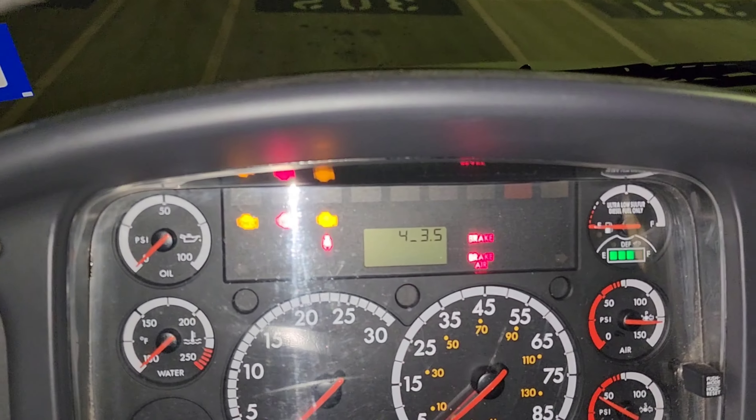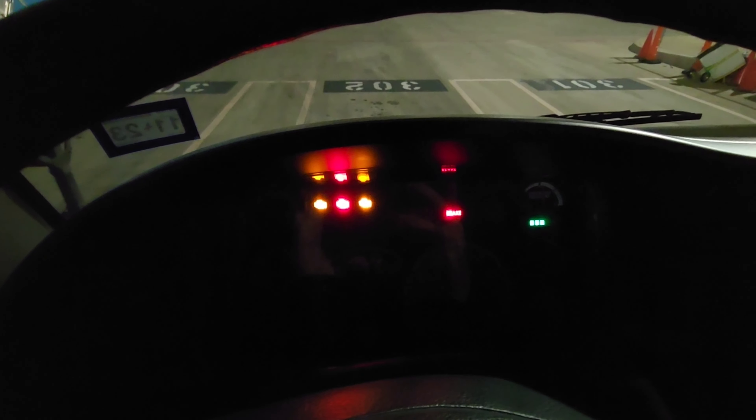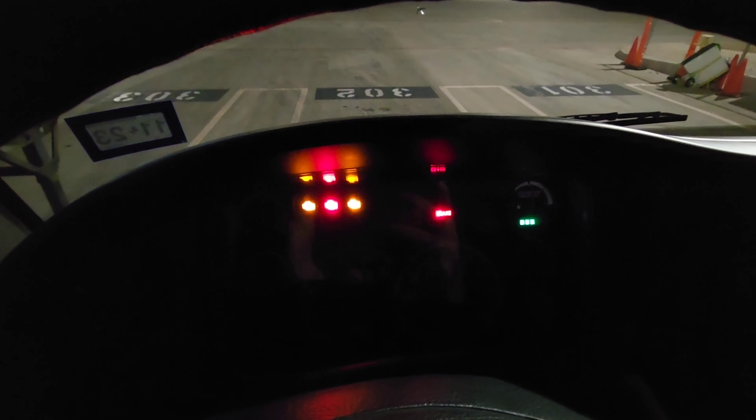I'll start the truck — it does that with the air brake light on, still. The red stop is on again. Let's see if it'll go away. That went away, but that light is on once again. Pretty much, guys, this is what I've been dealing with. This truck has been hard as hell for me to make money because there's always something wrong with it. It's been down in the shop more than I can use it and I'm losing so much money. You might ask: Corey, why are you driving with check engine lights on? I can't afford to lose any more money.